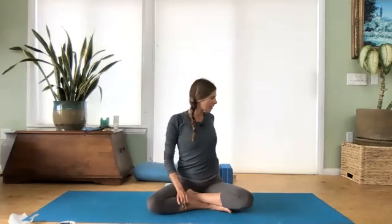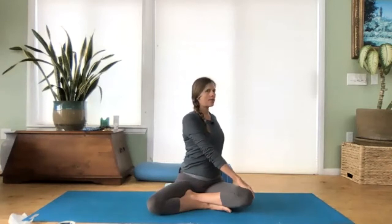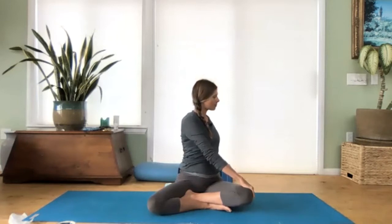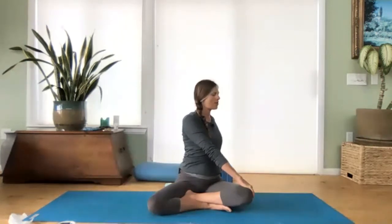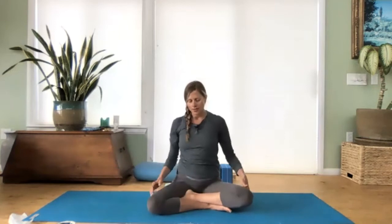Second side, left hand on the floor, right hand on the outer left thigh. On your next inhale, root your hips, lift your chest. Exhale, draw your low ribs to your left. Aligning your chin over the altar of your heart. Breathing spaciously into your back. Inhale and exhale. Unwind back to center.